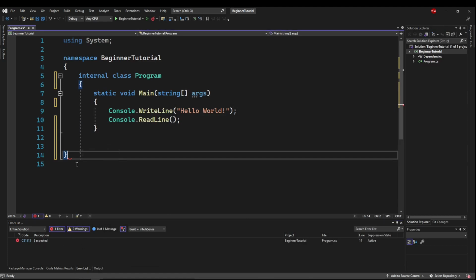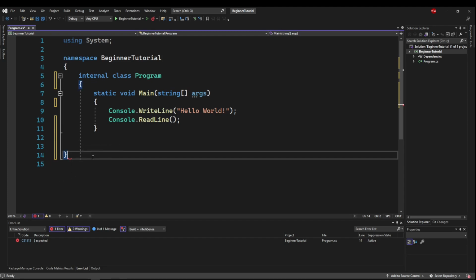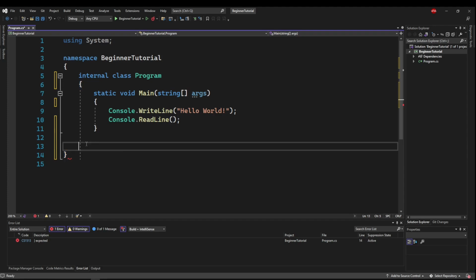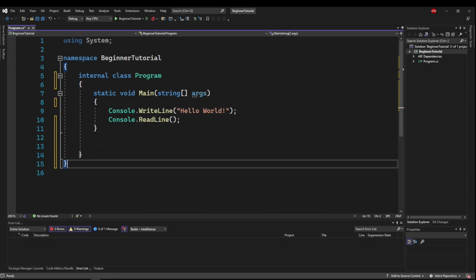But basically what this is saying is it's giving you this squiggle right here because this is where the error occurred. So it said, okay, we have a namespace, we have a class, we have our main method, we found the end of it, but then we came and we looked, and this right here was the end of class. And then we tried to find the end of namespace, and it didn't exist. So it's telling us we need one right here, when really this is the one missing, but if we put one here, auto formatting will do its job and put our brace back for us. And now everybody is happy.